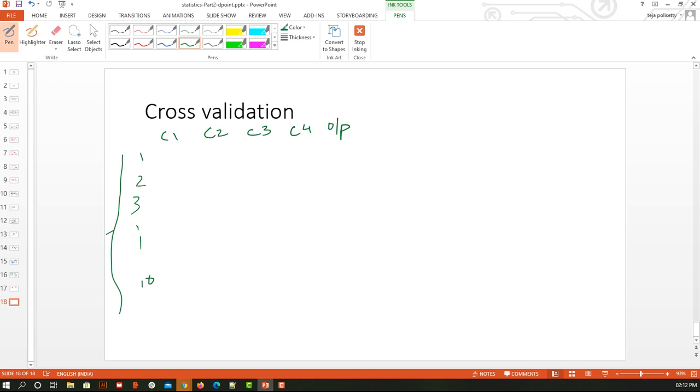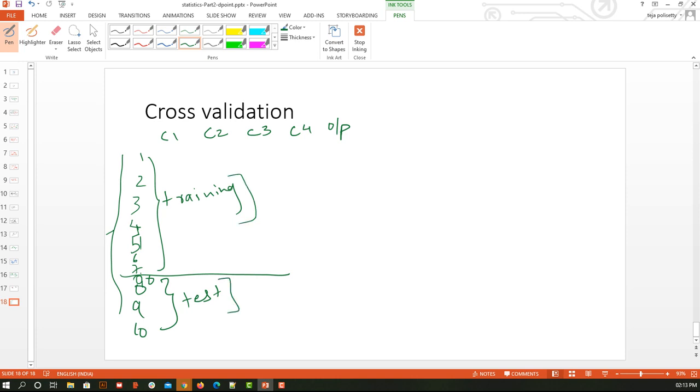Since I have 10 records, when I do train test split, I'm basically dividing my data into the training part and the testing part, correct? So basically this much is going to be my training part, and this much I am going to give for testing, to find the accuracy and all the other metrics. So this is what we generally do, right? This is fine when we have a huge amount of data.